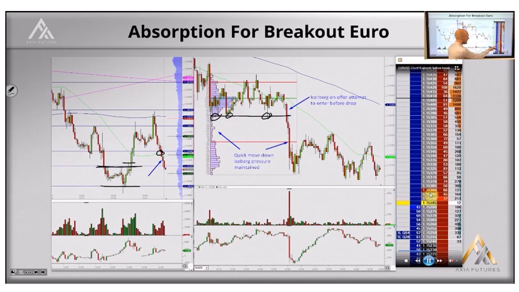Alternatively, as it does start to bounce back up, you could look at this with a stop around 32, above that previous absorption, use that as your stop to then try and play for the next leg of the move, to try and play for the larger move towards the downside. So it's all about thinking how do you go about taking these trades on? What's your plan when you're in the trade?